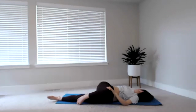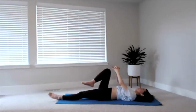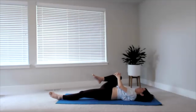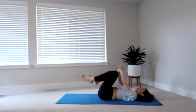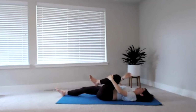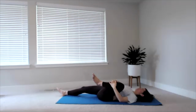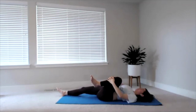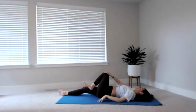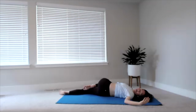Slowly coming back to center. Squeeze your right knee in one more time. And we swap out the leg, so hugging your left knee in. And squeeze your left knee towards your left armpit. Take a big inhale. And exhale, twist. Gazing towards the left side of the mat.